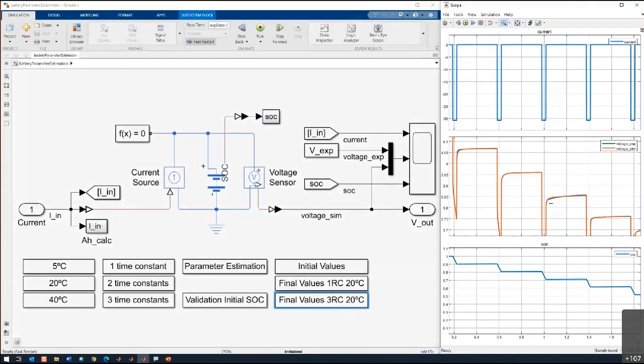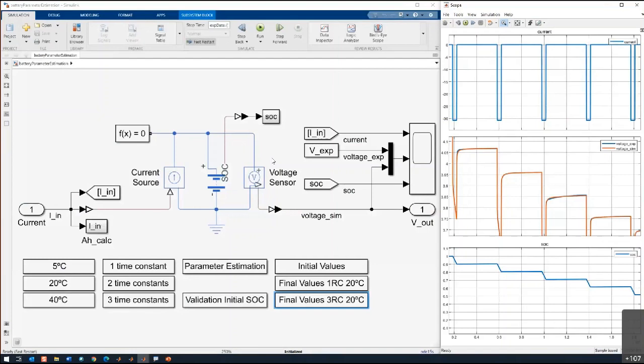But what I mean with this is that because parameter estimation is mathematically an inverse problem or a calibration problem, sometimes, well, mathematically it doesn't have a unique solution, right? So I may have to try different equivalent circuits, different sets of initial guesses for the parameters, and so on, right? So it's a complex problem, and as usual, it demands a little experience. So you basically get better as time goes by.